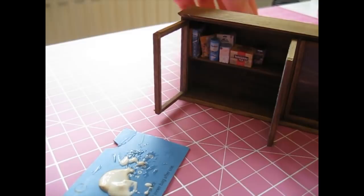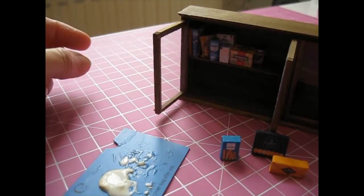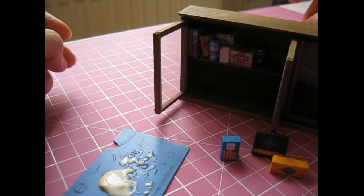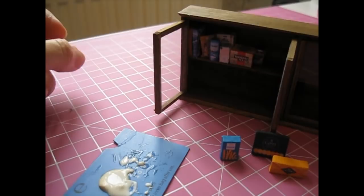So I've got some nice little crackery pieces here. I've got some cheese straws, some cream crackers, and some cheese biscuits there. What else have I got that would go with that? And we've got pasta and taco shells. Tins I'll have together, and I've got some biscuits there as well, and also baking supplies.